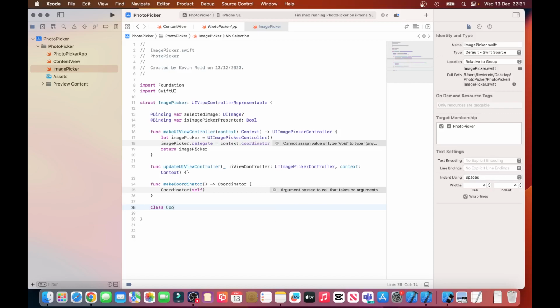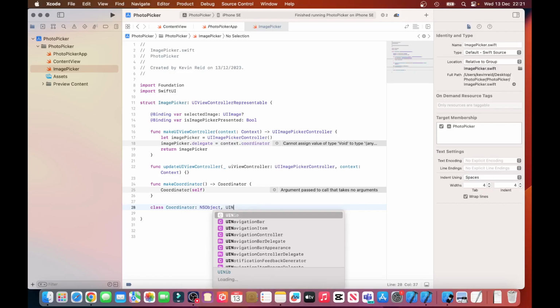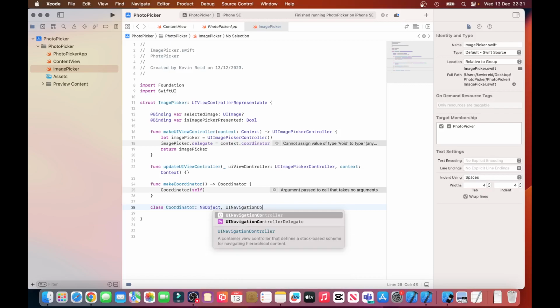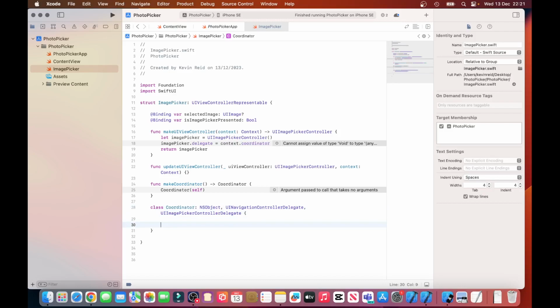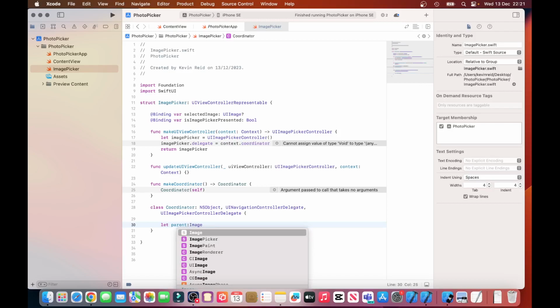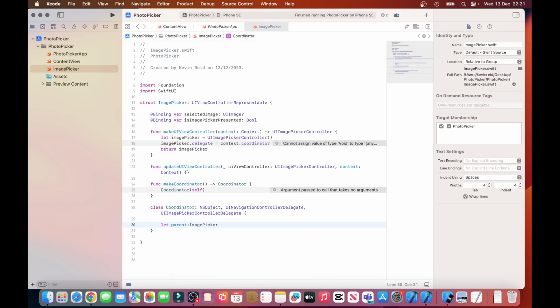Class Coordinator, NSObject, UINavigationControllerDelegate, UIImagePickerControllerDelegate. Let parent, ImagePicker, and the purpose of line 13 is to reference the ImagePicker struct.